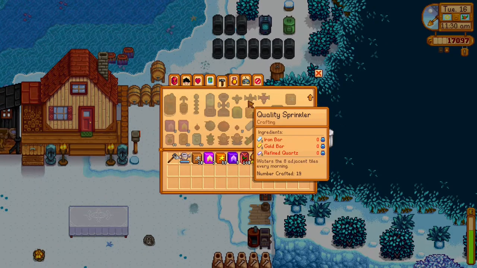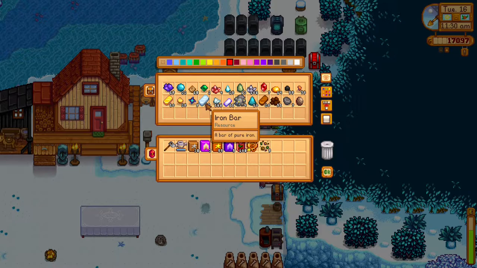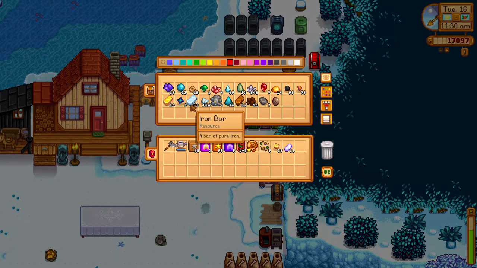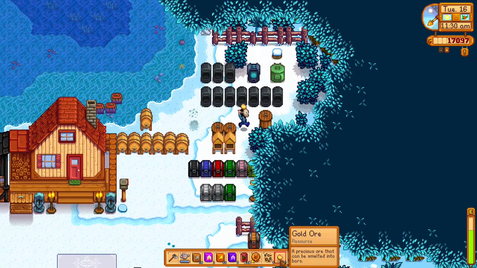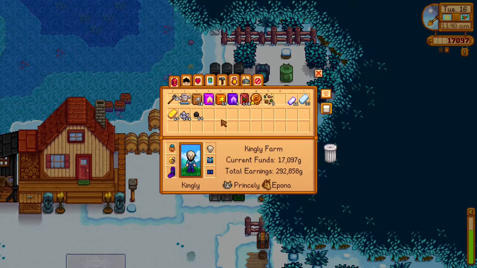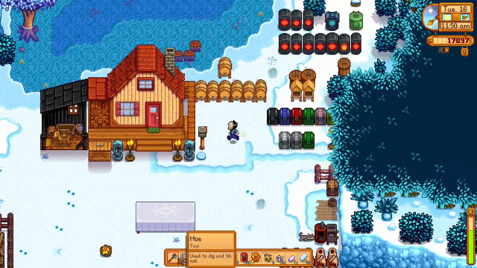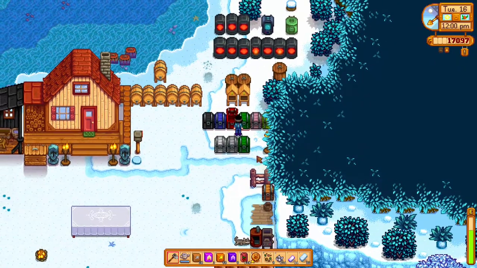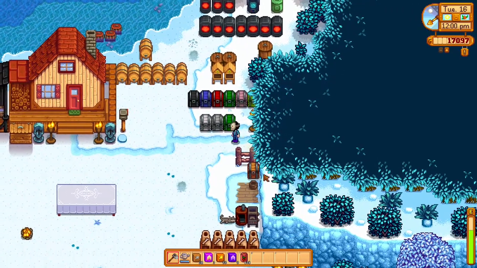What do I need? Iron, gold, and refined quartz. Please tell me I have 16 of each. God, man. Clint. You little rascal. Alright. Well, that's gonna be a bit. Let's just go get stuff planted for now. Actually, let's put all this up. Let's go see if I can get these with an axe.